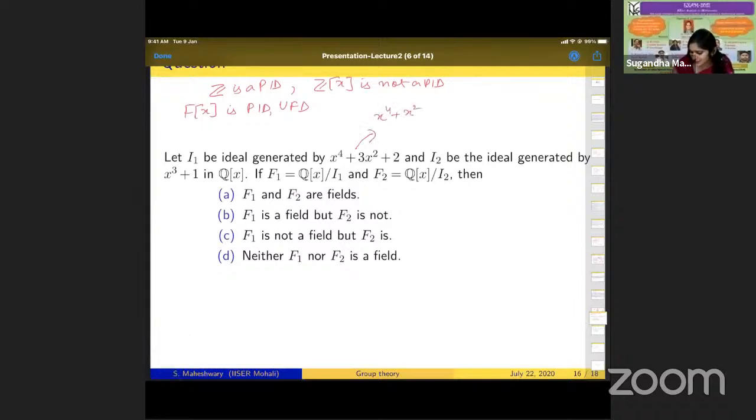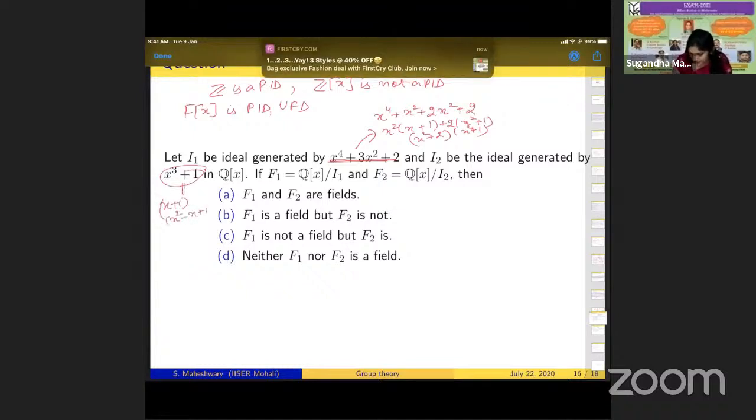So can you quickly check that the first polynomial is definitely not irreducible, because you can just use your high school algebra to see that this is having factors. So of course, this is reducible. And how about this one? Again, very simple factorization. There's nothing that you need to do. So this tells you, because both of these are reducible, none of the quotients is a field, and you have your answer here, right? So this fetches you 3 marks.